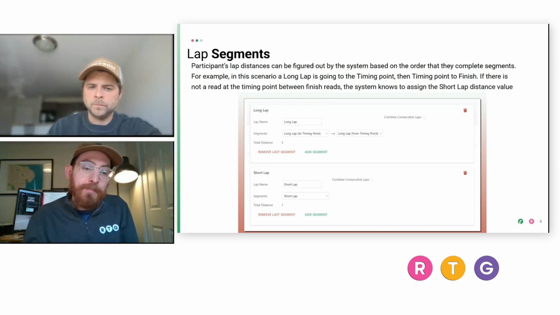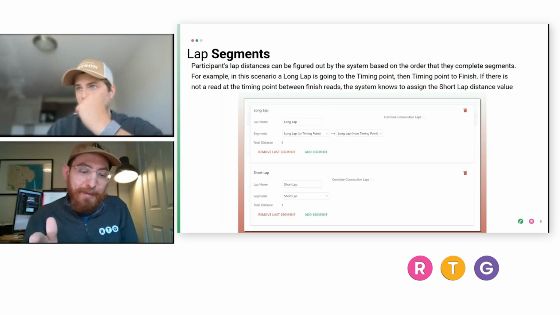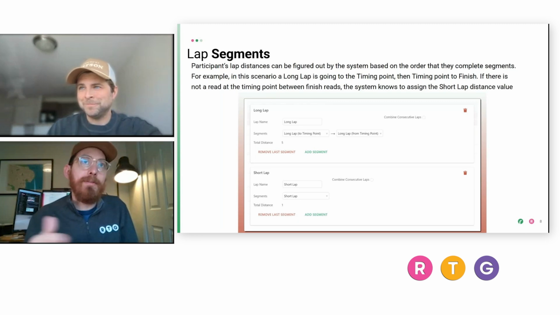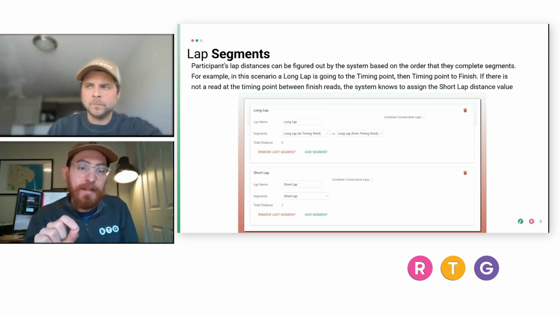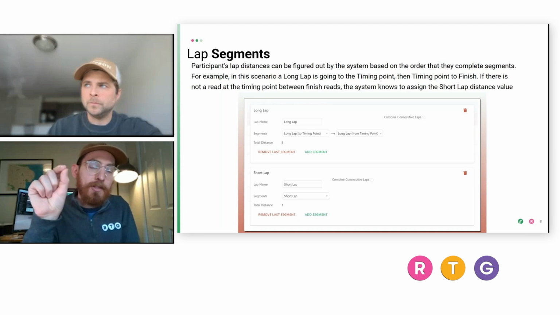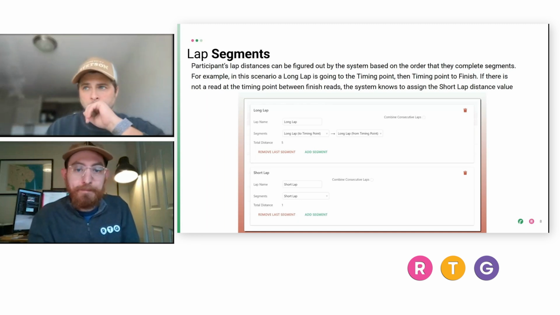The long lap is if someone does the long lap segment, and then right after that, does another long lap segment. So one is going out to the checkpoint location, and the other one is coming back from the checkpoint location. And in another slide or two, I'll give you a visualization of this. But basically, if you start at the start finish, you go out to the checkpoint, and then you come back around. That's the full long lap. The short lap is if you just go around, you don't hit the midpoint.